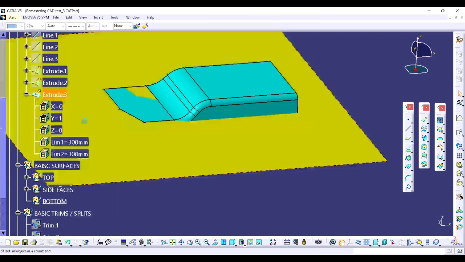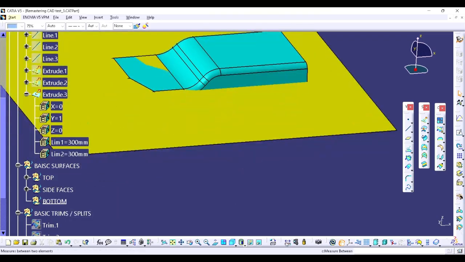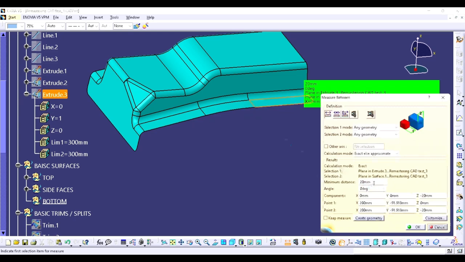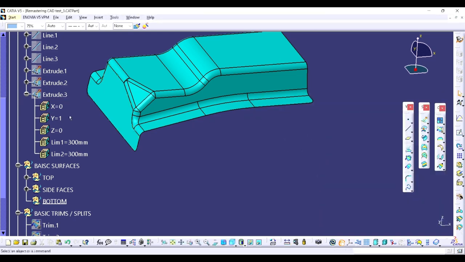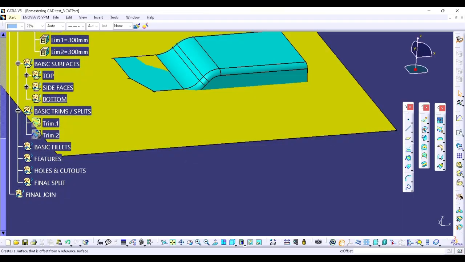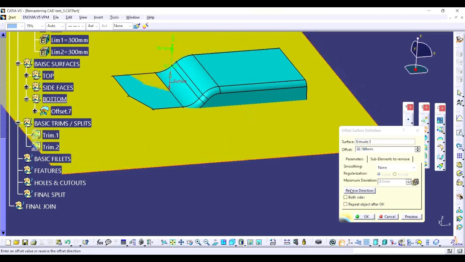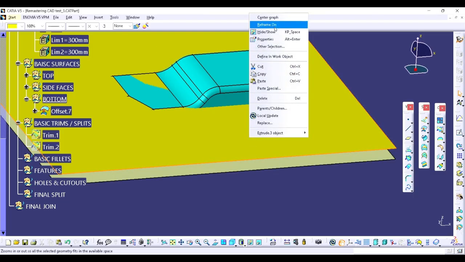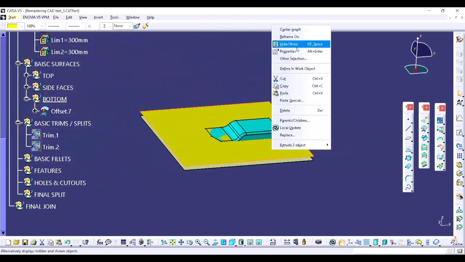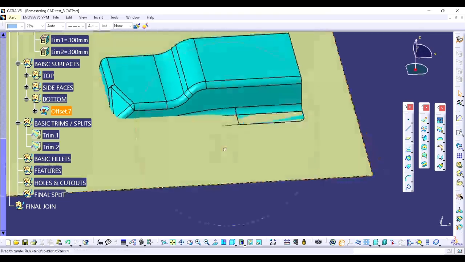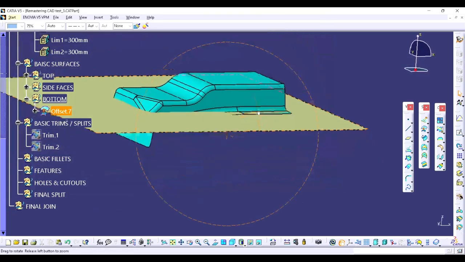Now I have to just select the offset value from here to here. The offset value is 20. I'm going to put offset value 20 and then our one surface is again created. Just reverse the direction. Click here 20. Select OK. Going to hide the reference surface. So you are able to see this surface is perfectly matching with our input part.